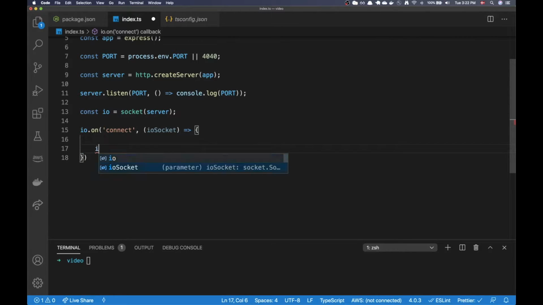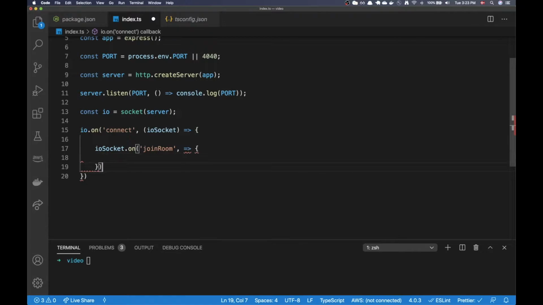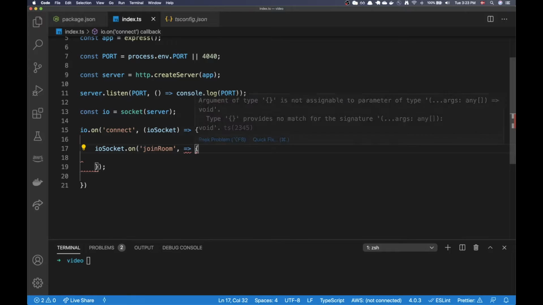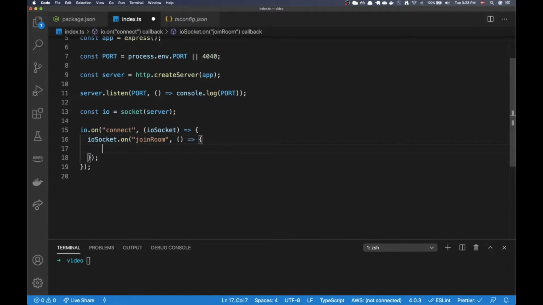First one's gonna be the join event. So on join room, I'm gonna be doing something. And the reason why I'm adding this join room is because every time you have a chat application you need some sort of room, so I might just create that one right off the bat.